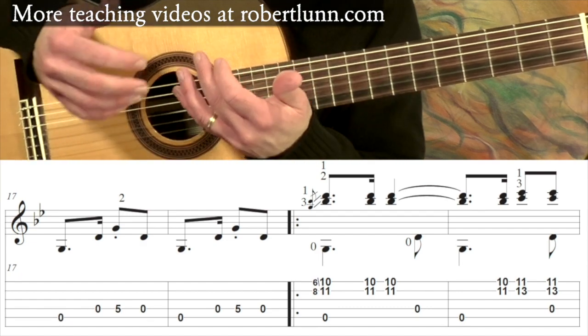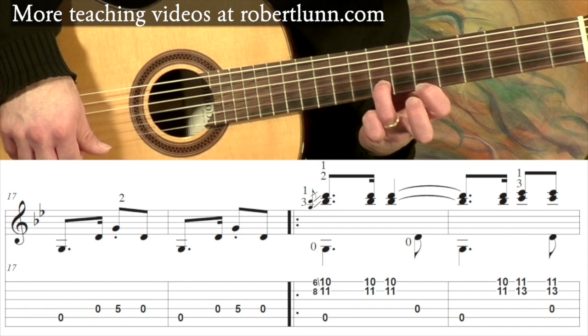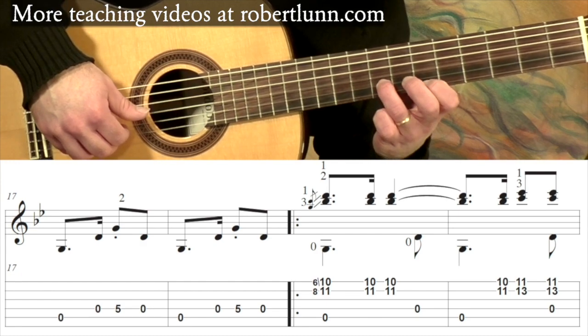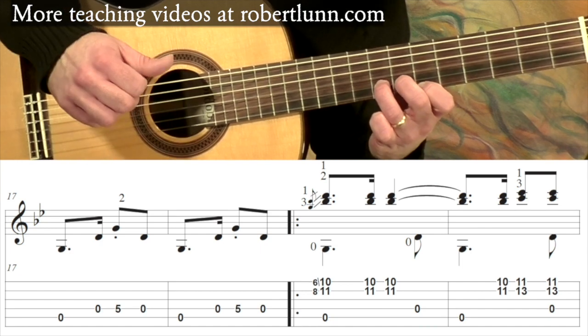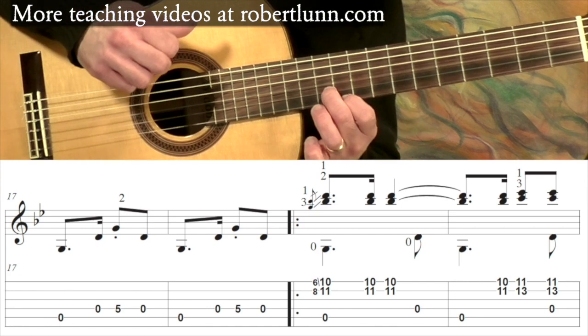All right, so once you feel fairly comfortable with that, then I would add the slide. So you start off 1 and 3, you're in the 6th position, and you're going to slide up. This I find kind of difficult. You slide up to 1 and 2. So what I'll do is I'll keep that middle finger down, and as I'm sliding, I just take off that third finger. So you go just like that.